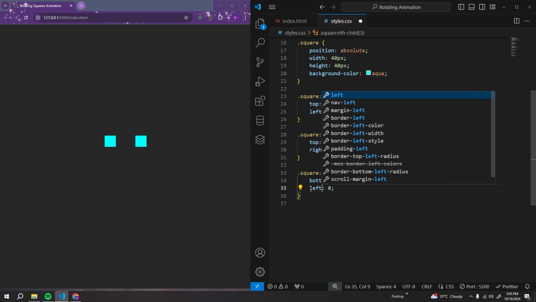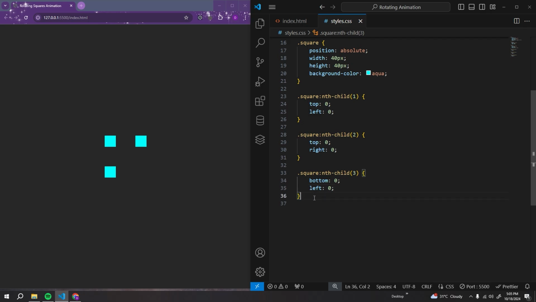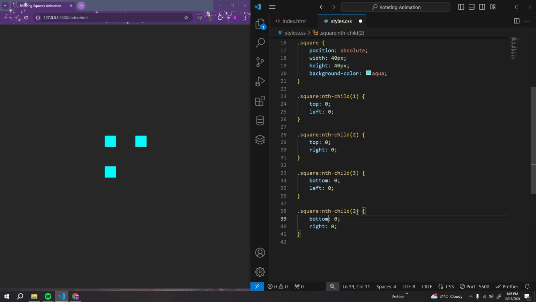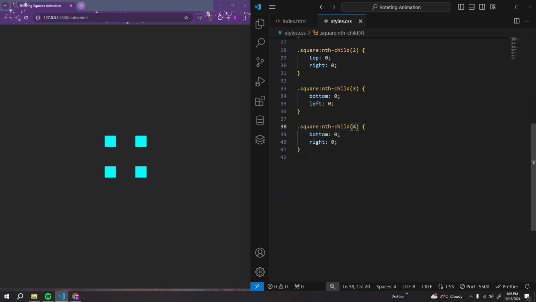Here, we've positioned each square using top, bottom, left, and right properties. This places one square in each corner of the container. Now, with everything in place, we're ready to add the rotating animation.